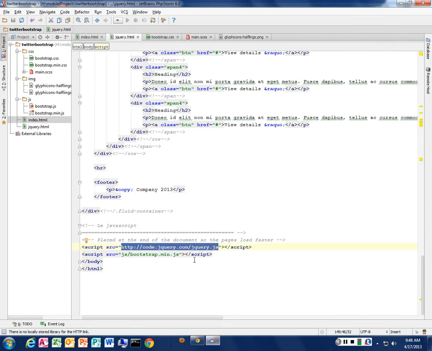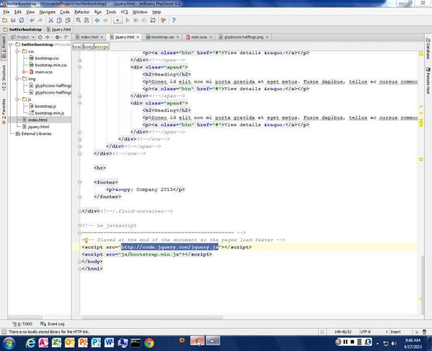The other nice thing about CDNs is a browser gets this file once, and when they see it in another website, they say, I've already got that in my local cache, so I'm not going to go out and get another copy of it. I'm going to use the one that's on your computer. So that's the ultimate in speed, right? I'm just going to load that right up. I don't have to go make a request to the web at all. So it's likely that the user has at one point in time downloaded a website that had the jQuery from a content delivery network. So it just makes sense to use that.